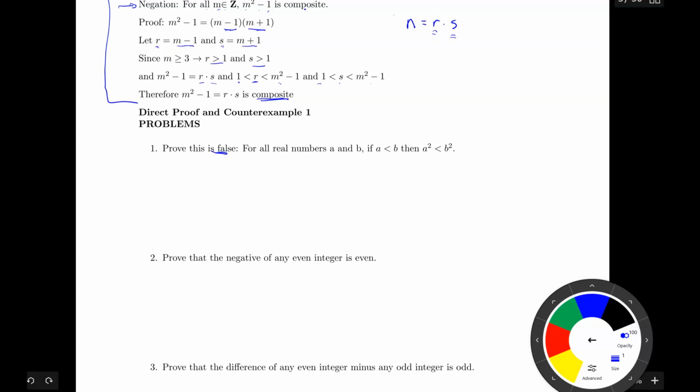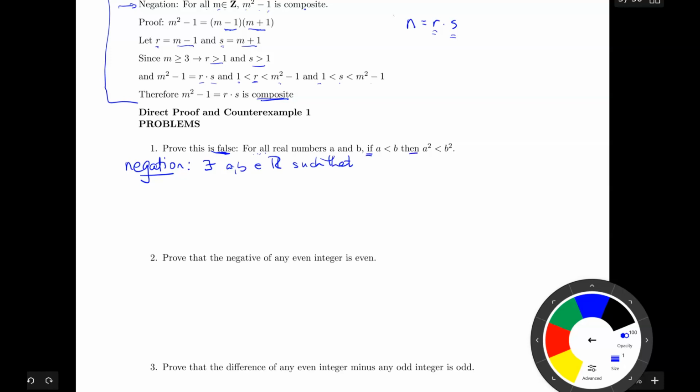Okay, so prove this is false. So first off, I'm going to state the negation. So I'm even going to write it. So it's nice to communicate to your reader, i.e. me, what you're doing, right? So this is a for all. So I'm going to make a there exists A and B in the real numbers, right? And if I made it a there exists, I have to put the words such that.